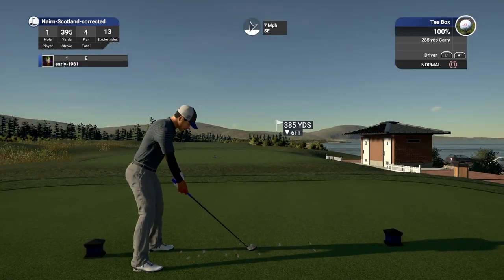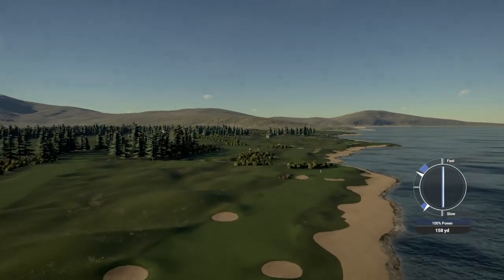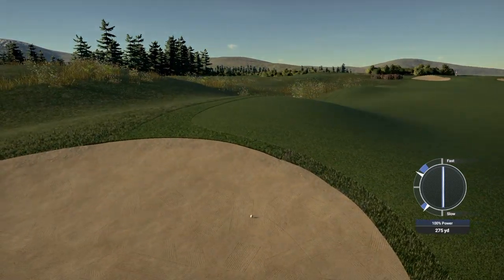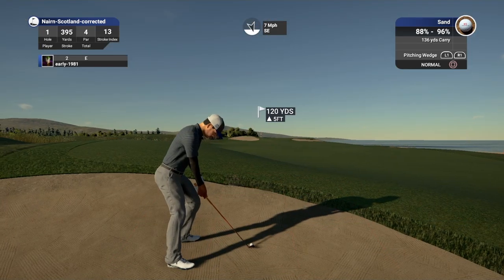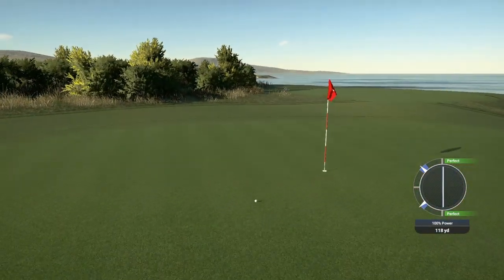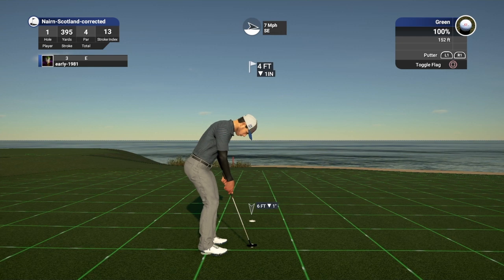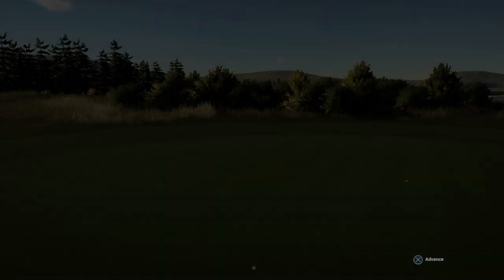Bunker layout is superb, tight fairways here by the way. This is a traditional Scottish golf links course created from a highland wilderness, designed to test the talents of professional and amateur alike. It was founded in 1887 and has hosted the Walker Cup in 1999 and the 2012 Curtis Cup. Great strike — greens are normal, this should run out well for us. The green turns towards the right, does exactly that, and that is a fantastic shot. Hopefully we can start off with a birdie. Tom Morris did have a say in the second phase of the design.